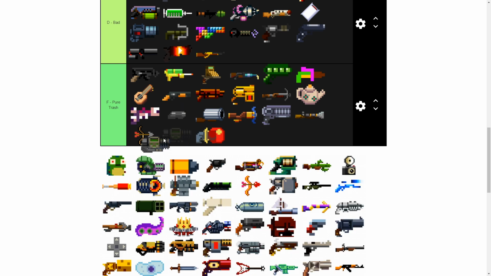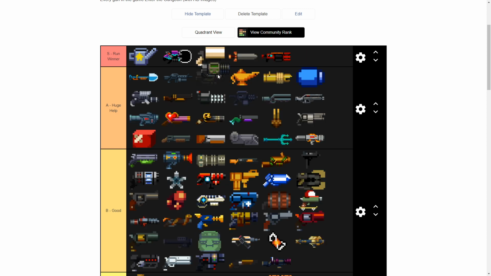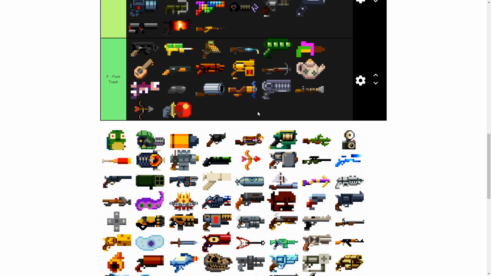Next up, we've got the BSG, the Big Shooty Gun. Now this is a tie between Run Winner and Huge Help. It is only S tier, which makes it a little better. But it's got low ammo, and it only kills one wave, not the entire room. So I'm going to put it in Huge Help. It's just nice to have to clear out rooms, and it can clear out a full floor on its ammo. But unfortunately, the fact that it doesn't clear a full room, it just clears a single wave, means it's a little hard to use, and it's not a particularly effective boss killer either, which is a little shame.